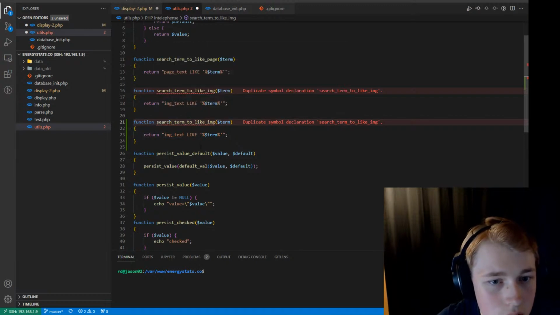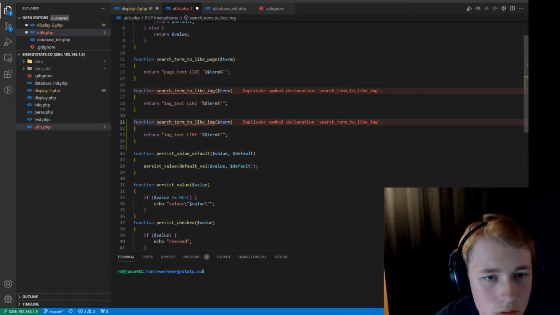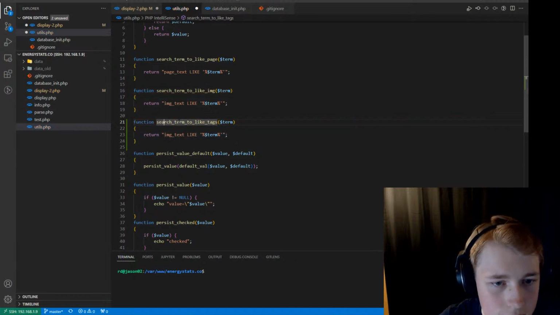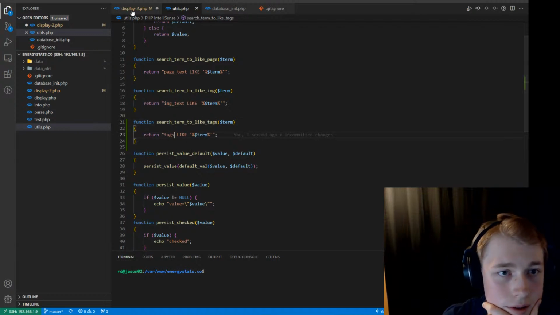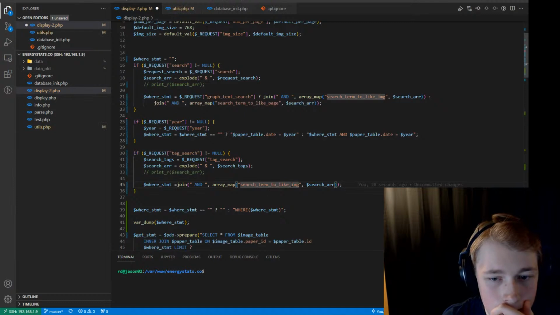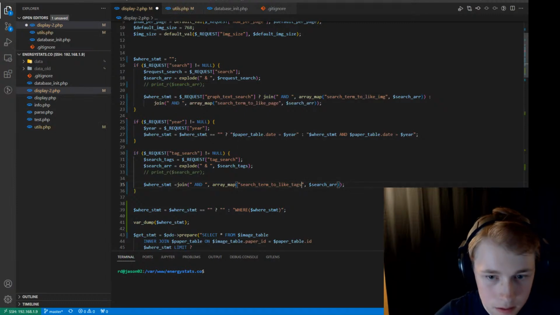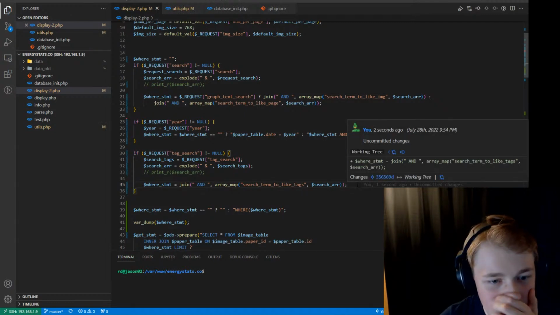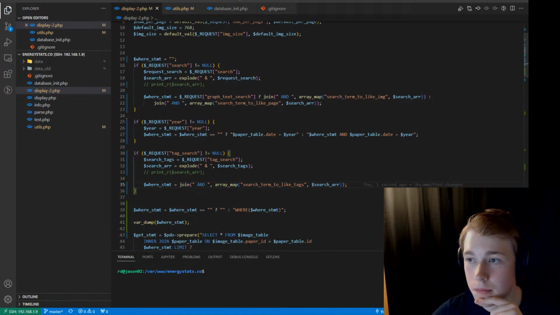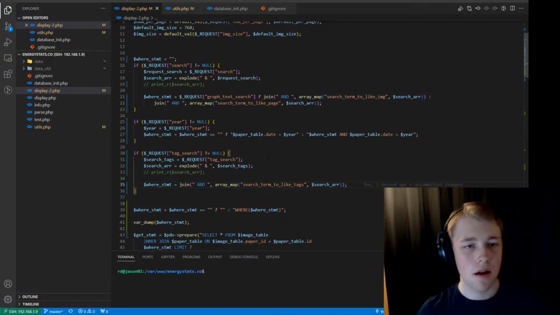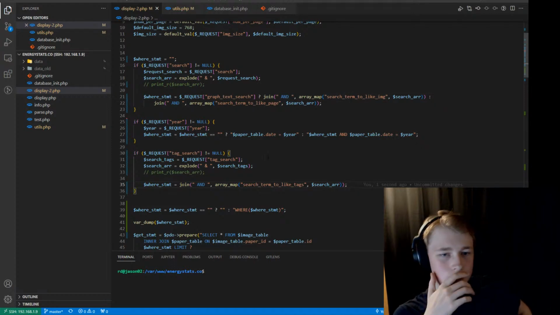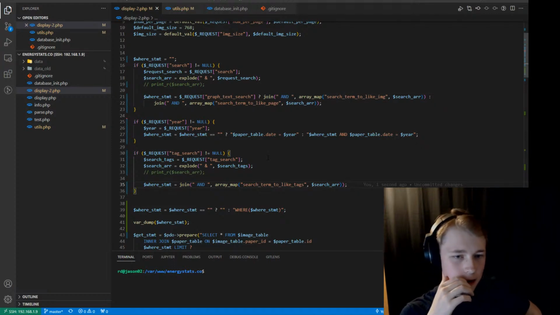Search term to like tags. Okay. Except we then want to add it on.